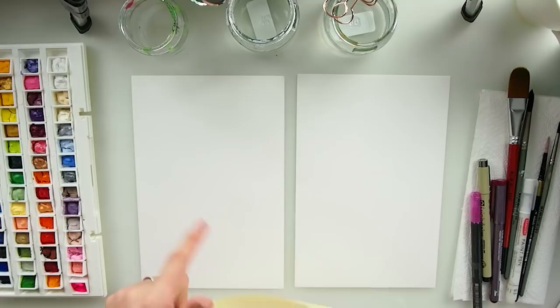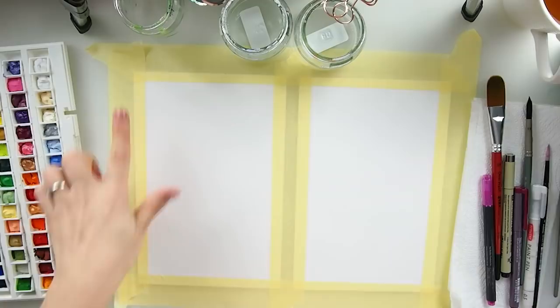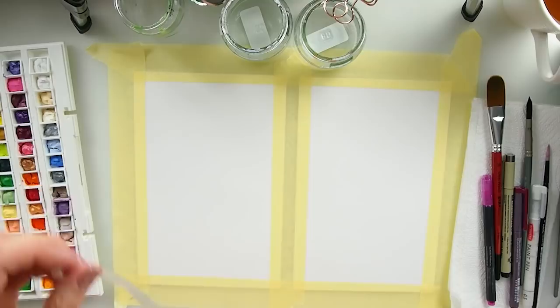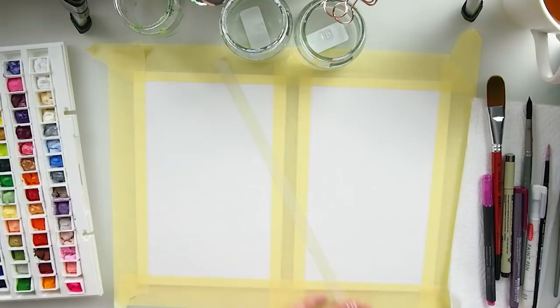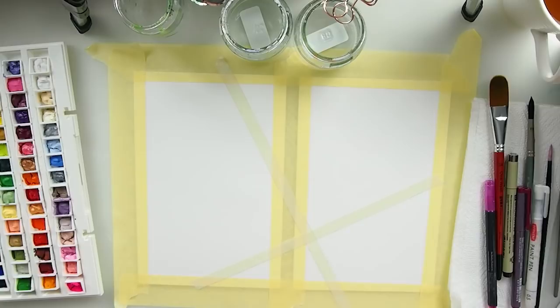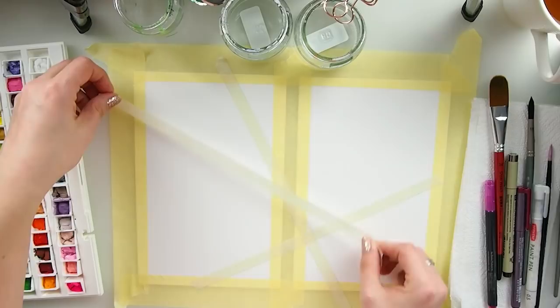I decided to go for two different ways. It works simultaneously, so I cut my page in half. Our tape is all around it, but also we need things in the middle, because we really wish to have some kind of design, let's say, what do you call that in English, geometrical designs, something like that. So I'm gonna get some more tape, and I'm putting some part of it onto my trousers, so that way it's not gonna be that sticky. I'm putting some part on my trousers off camera, obviously. And there we go. That's how I'm gonna do it.